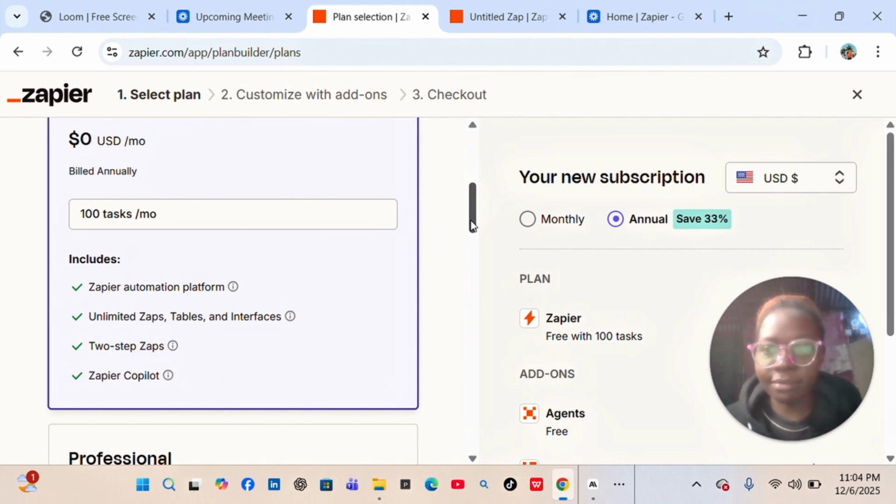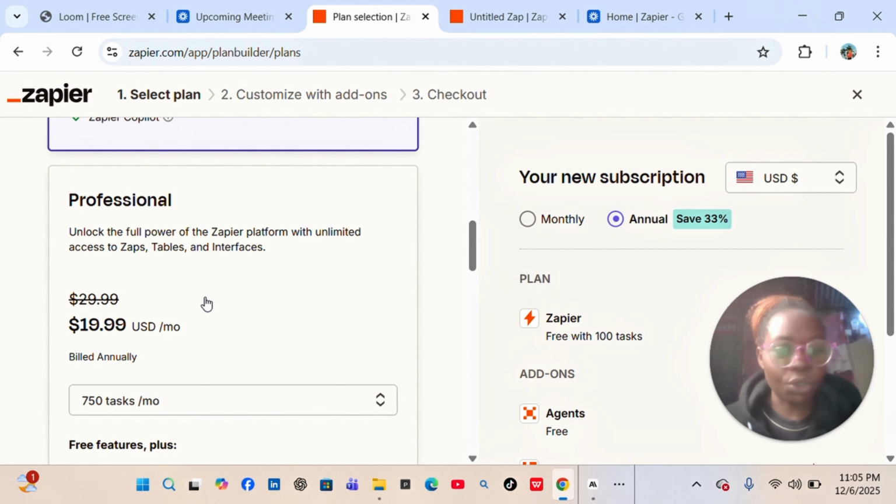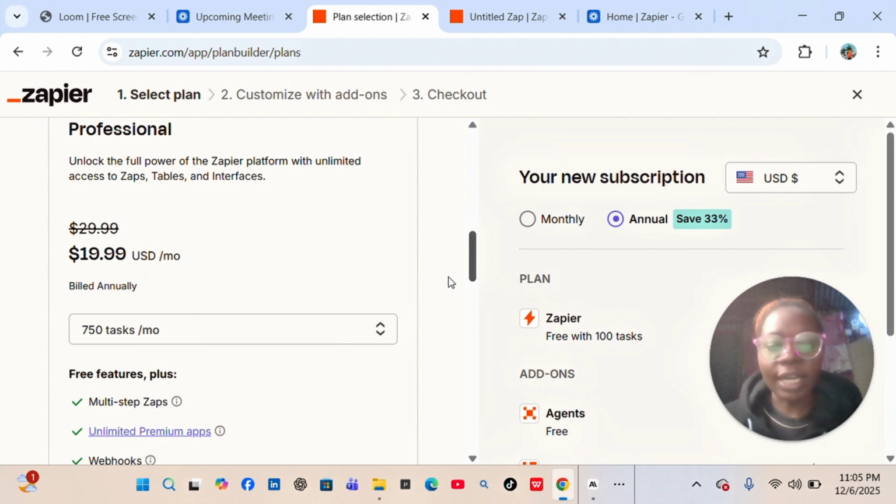We also have the Professional plan. So if you want more from your Zapier, you can pay around $20, and you can run 750 tasks per month, which is kind of crazy. This can work well for e-commerce stores and people in content creation.